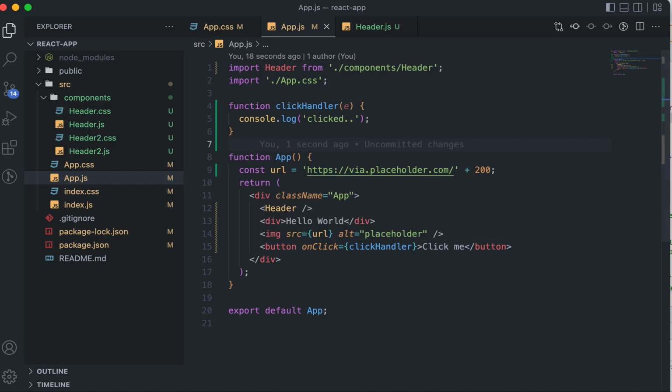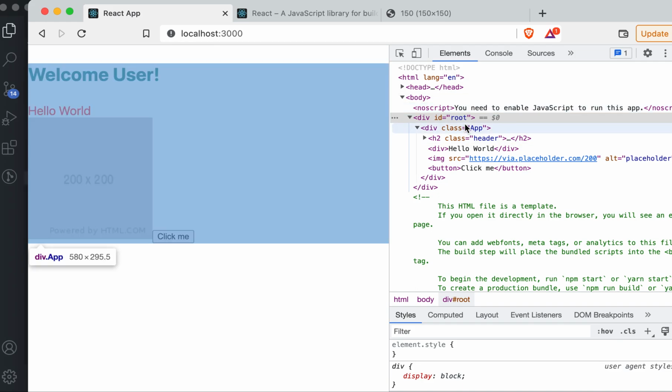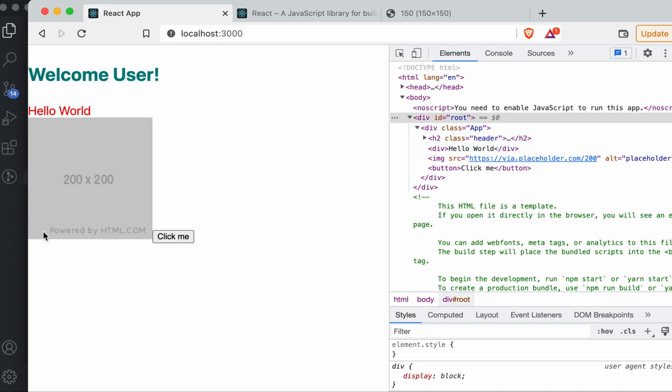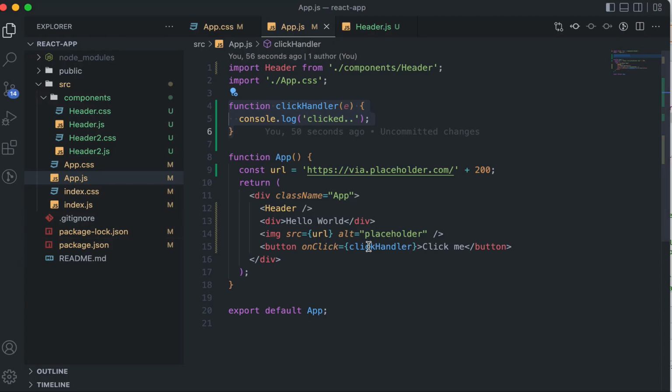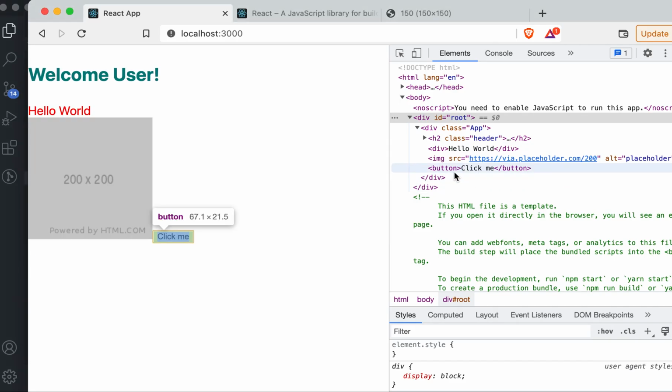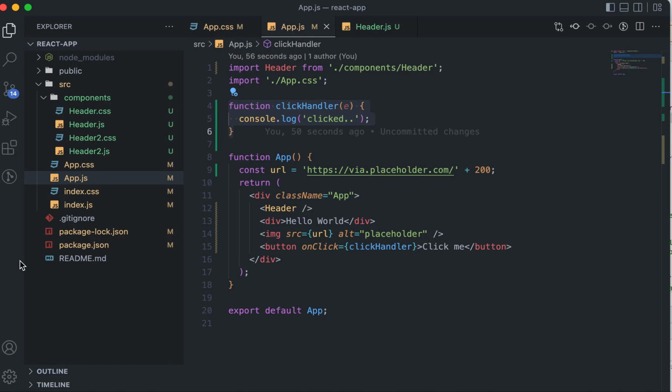Rather than directly writing it here, they attach it separately to a function. Why? Because you know that this thing is a full-fledged JavaScript function. Rather than defining it in this context, internally in their context they will define that function and attach that event listener. So that is how they implement it. It is not directly visible here but internally attached by React. So React takes care of that.